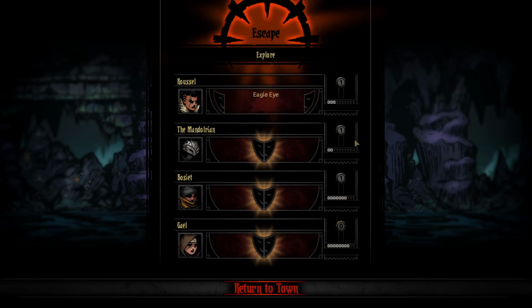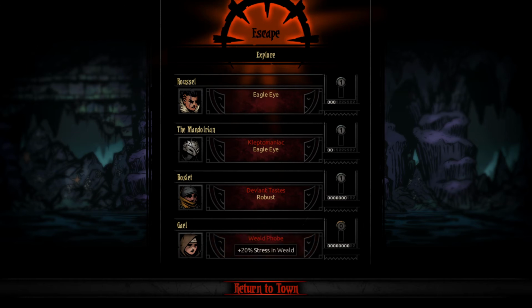Vestal, Eagle Eye. Don't do the used range skills, but what the heck. Prone to stealing items. When have you not been doing that? You have Kleptomaniac and Curious. Eagle Eye is good, though. I'm not asking. Wield Phobe, alright.